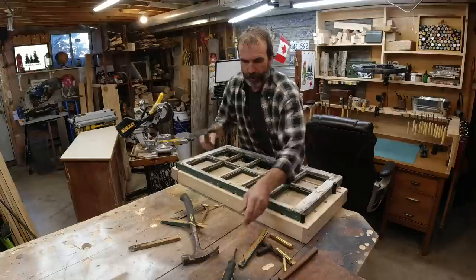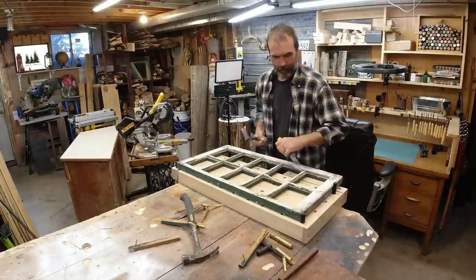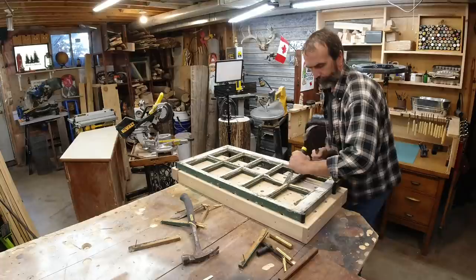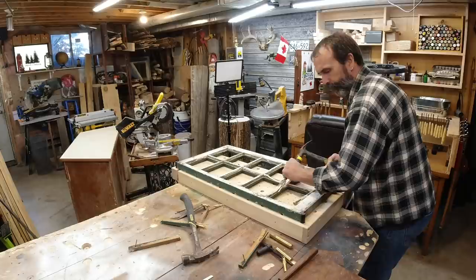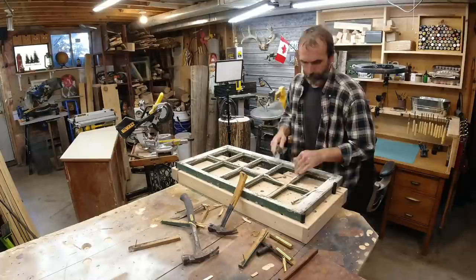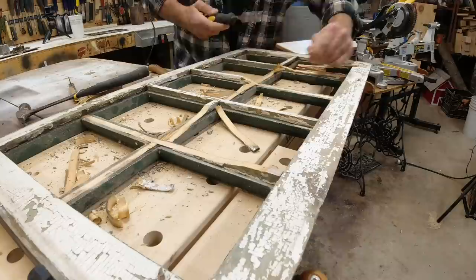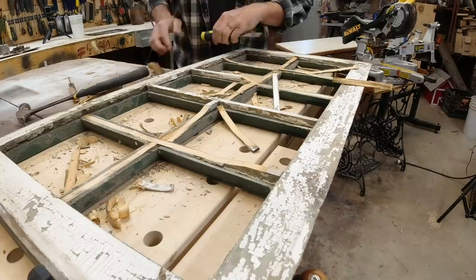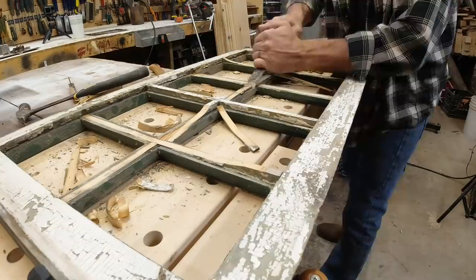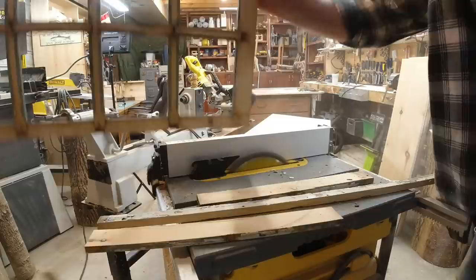So again, least favorite chisel, and just attack. I'm just going to take it off. So we've lost all the integrity of that mullion, but we're going to replace it with the frame. But all I did was basically make a face out of this window.